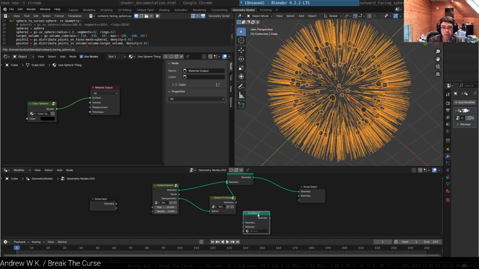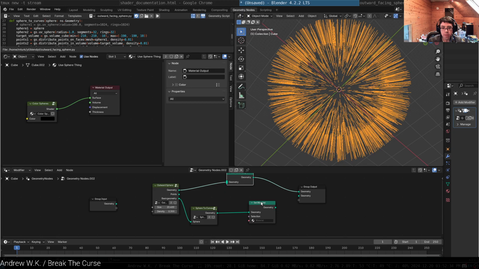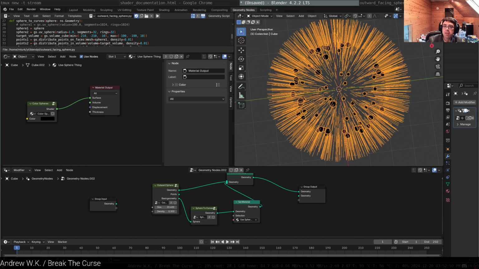Oh, but right, of course. I'm not actually assigning that material to anything. So let's pull my spheres out. We'll assign them that material. And so now this should do it. So it should be taking my color.